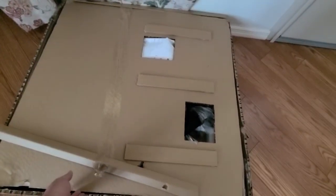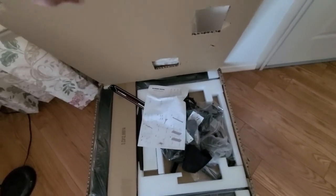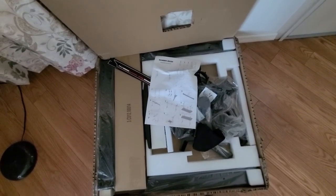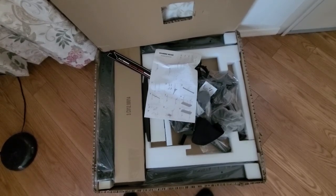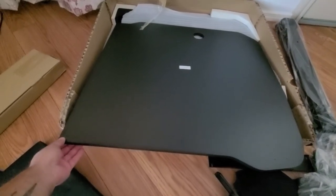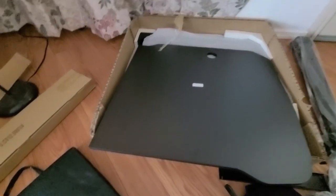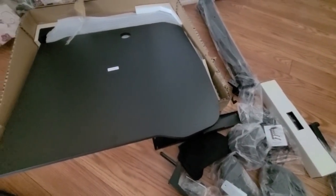So here's the boxing of the Homall 60-inch desk, and I'm going to go ahead and take all the parts out and lay everything out, and then take a quick glance at the directions and go ahead and do the assembly. Now keep in mind I'm doing this by myself and trying to record, so I would just pause it. I didn't have a tripod, but I showed the legs and the feet and the desktop there.